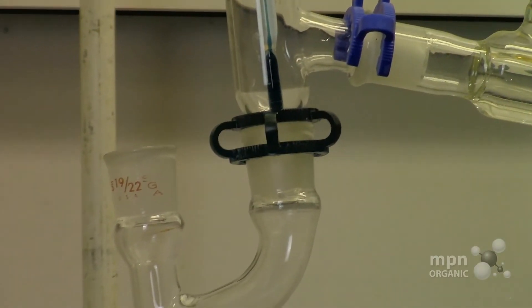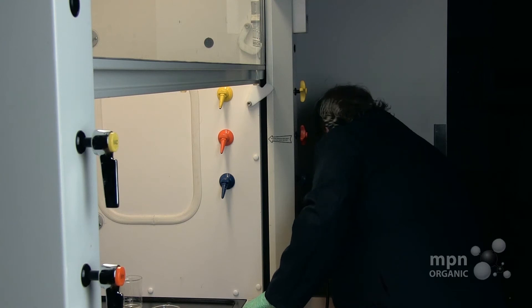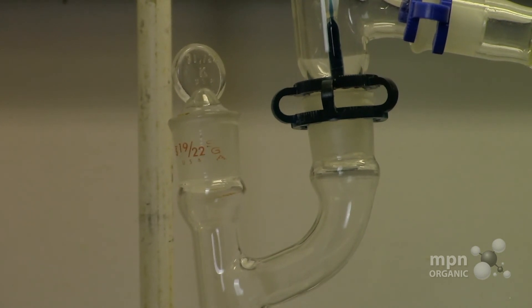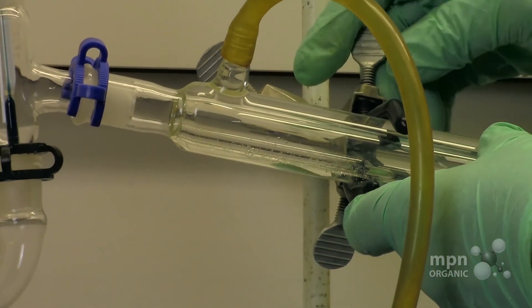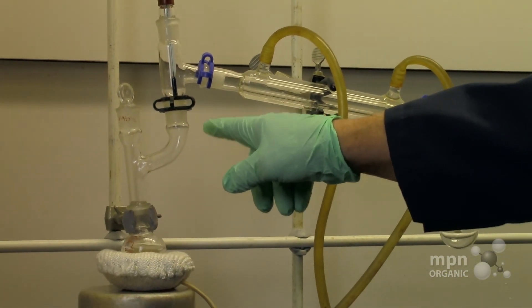One thing you must note is that this is open right here. And if it's open, you've got a problem — you've got a real problem. So what we do then is look into our equipment and put in a glass stopper that's going to fit into the 19/22 joint there. So now that's in there. Make sure that you check to see that you don't get any separation here. We can usually prevent that by checking each one of these connectors. And that's the way you would use the Claisen adapter.